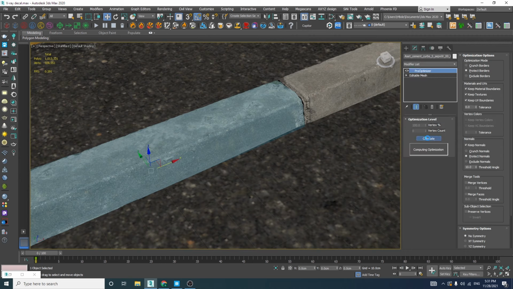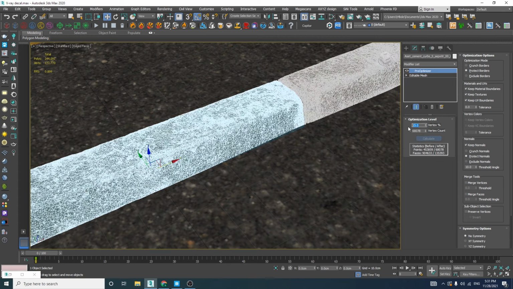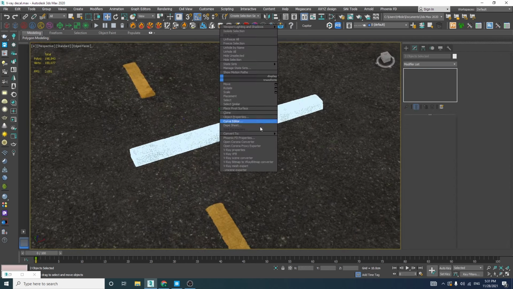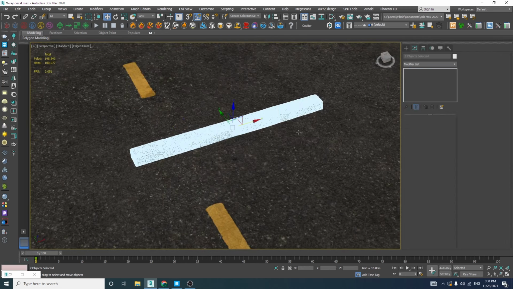Now we can do the same thing with the other one as well. Basically the same procedure. We're down to 200,000 polygons, which is great. I could still optimize them a bit more, but for the sake of this tutorial, that was even more than enough. Now let's convert these two to editable mesh and then put them into their place.